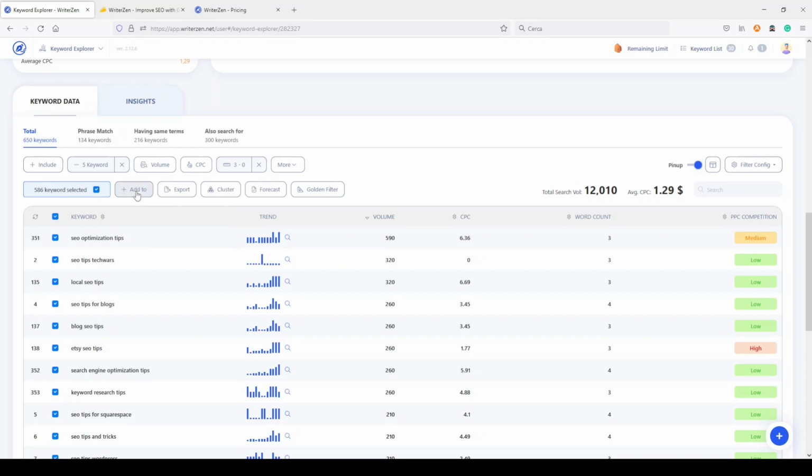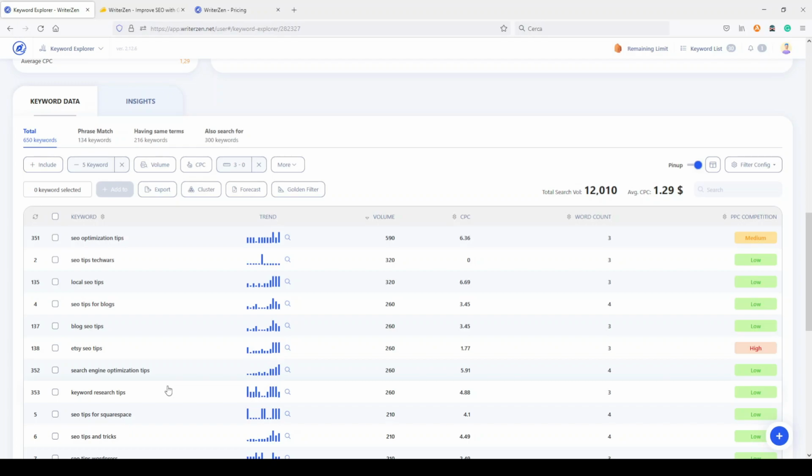I can add these keywords to a keyword list, and this is what I will do in a matter of minutes. These are different ways you can filter and select your important keywords, and this is crucial for finding the better ones.